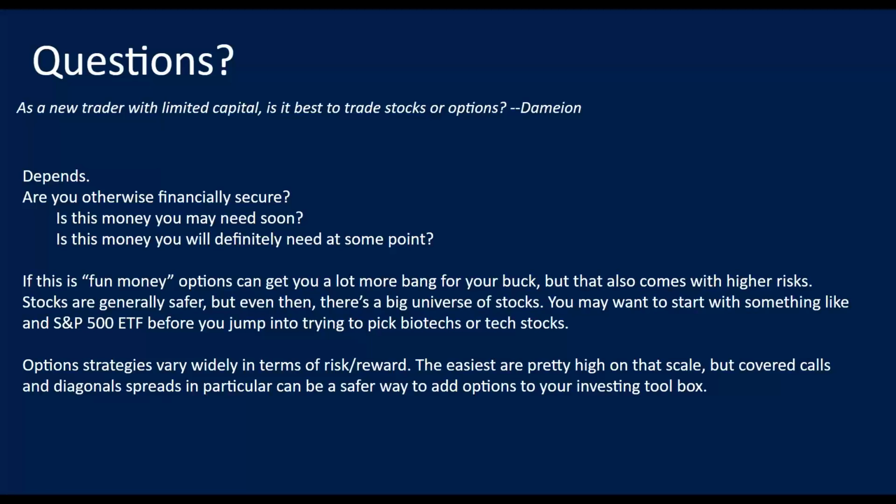If you're just starting a retirement account, again, you don't necessarily want to skew towards super safety at that point, but you probably don't want to see your account balance go to zero or swing super wildly. But if this is fun money, and maybe you've been investing for a while but you're new to trying to trade, options can get you a lot more bang for your buck. That does come with higher risks though, right?